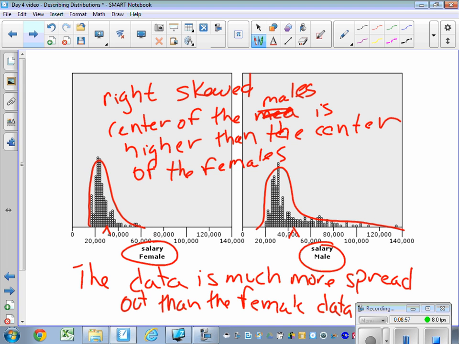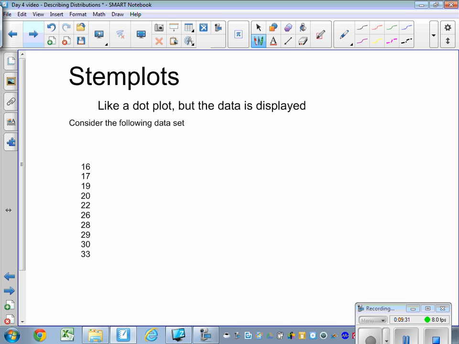And are there any unusual values? Well, there's this one very high value here. Also, there's a weird little peak here in the men. That could just be a statistical aberration. But these are the things you'd have to comment on. Also, if on the AP exam they ask you to compare, you need to say they are either the same or one is bigger than the other. It needs to be descriptive. You can't write complete sentences about the men and then complete sentences about the females. You need to write one sentence comparing the men to the women. And we'll get back to this when we get into our AP exam prep.